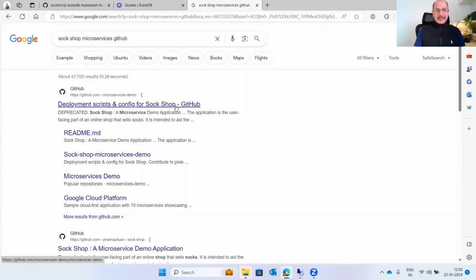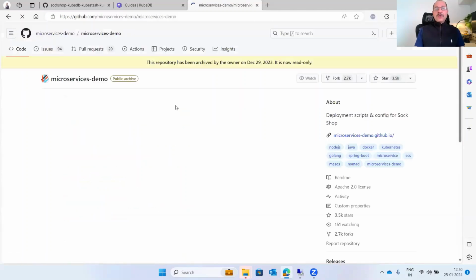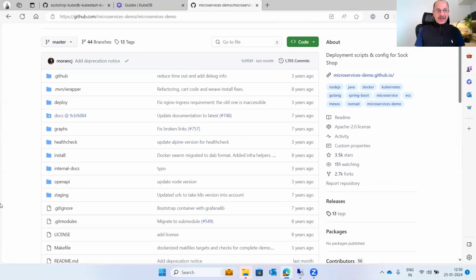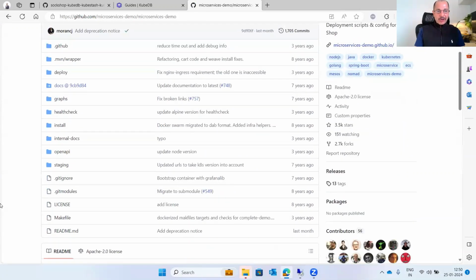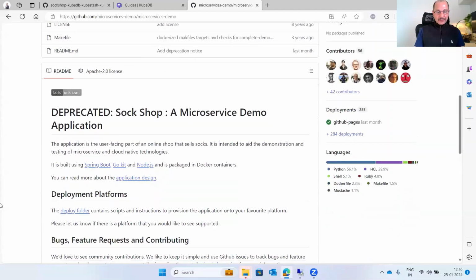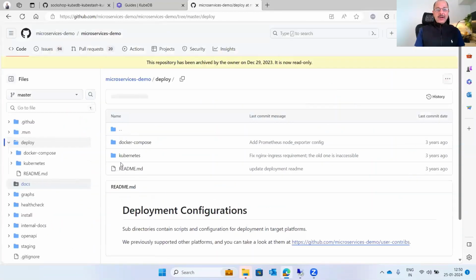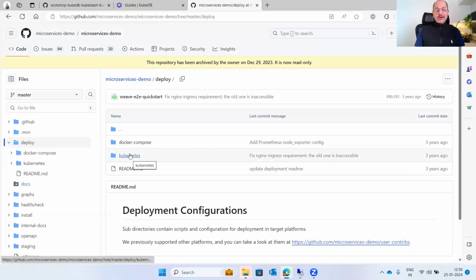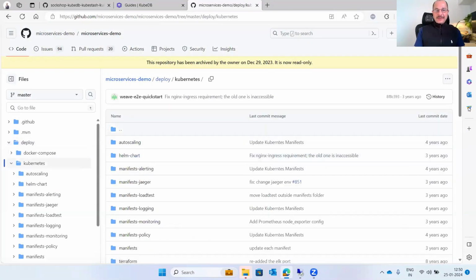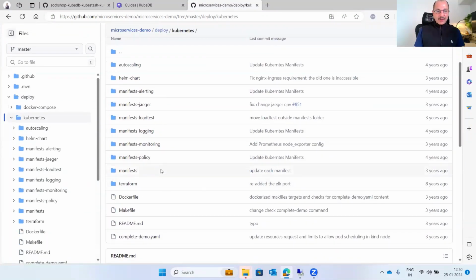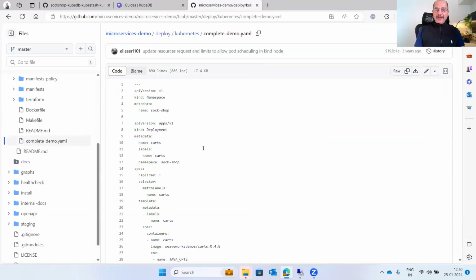But the thing about this particular original version is that if I look at the deployments, it gives you a lot of good options to deploy on Docker Compose or Kubernetes. And in Kubernetes, you can look at complete-demo.yaml. This is the first starting point.